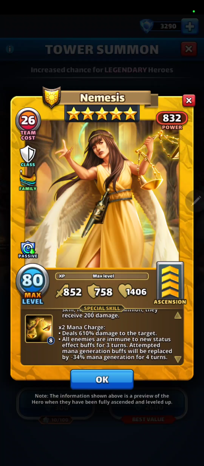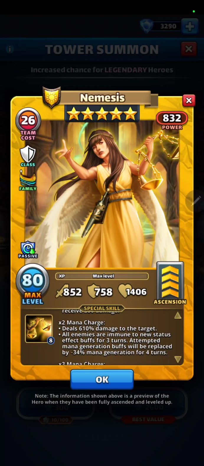Wow, yeah, that's pretty good. X2 mana charge deals 610% damage to the target. Wow, that percentage damage is going up fairly quickly. All enemies are immune to new status effect buffs for 3 turns. That's really good. Attempted mana generation buffs will be replaced by minus 34% mana gen for 4 turns. Wow, this X2 mana charge is amazing.